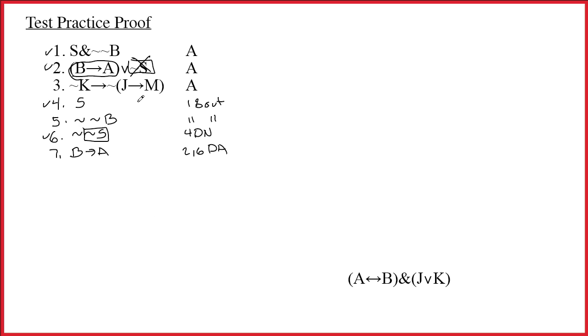Alright, now we would look at line 3. It has an arrow as its main connective, and that means we've got to think about arrow out and also modus tollens. To do arrow out, we would need tilde k, and clearly that's not here. To do modus tollens, we would need to have the negation of the q part. So that means the q part plus one more tilde, which would be tilde tilde j arrow m. And I take a look. Yeah, I don't have tilde tilde j arrow m. Now if I had just regular j arrow m, I could add two tildes, but I don't have regular j arrow m either. So it looks like I'm not going to be working on line 3.